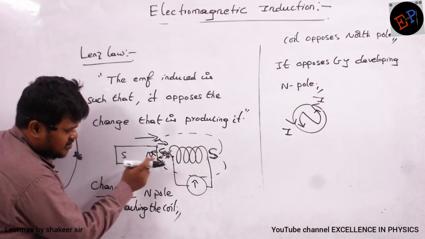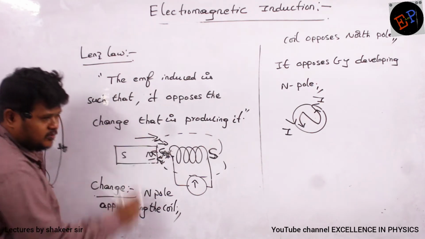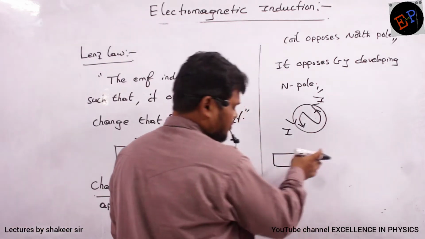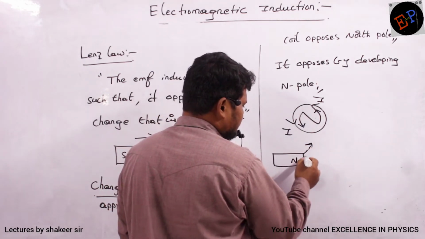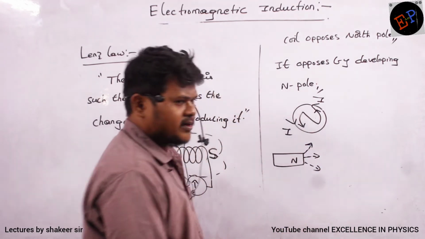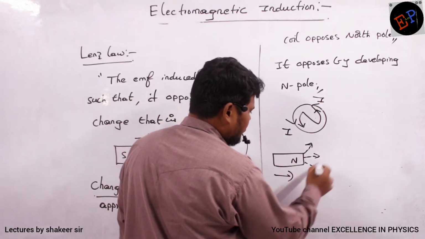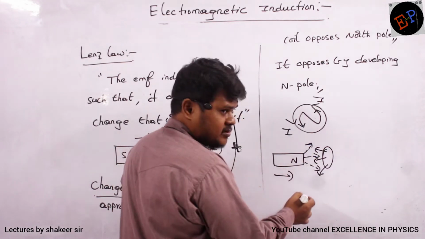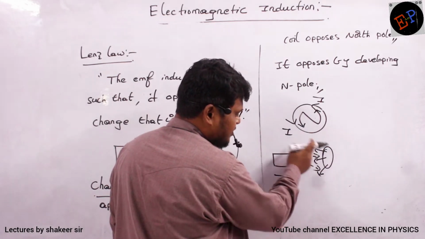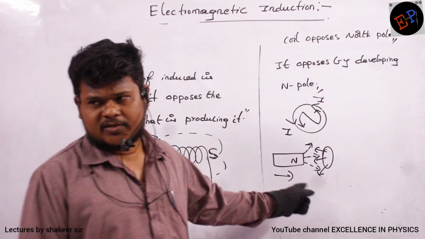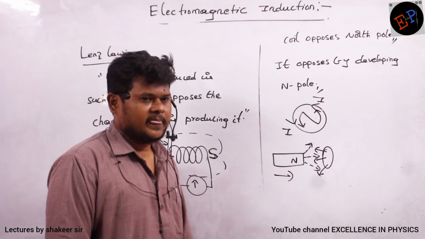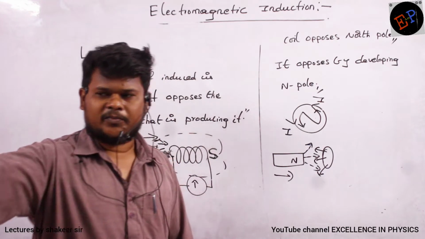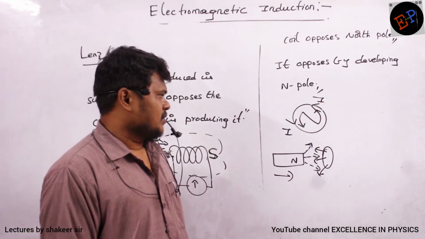These magnetic lines are opposing the magnetic lines produced by the north pole. Are you able to understand? See here. This is the north pole. From the north pole, magnetic lines will be in which direction? In this direction. This is the direction of magnetic lines, no? And when it is approaching the coil, what will the coil do? The coil will also produce magnetic lines, but in such a direction that it opposes the magnetic lines of the north pole. Why is it opposing? Because that is its property. Okay? So whatever you do, the coil will always oppose. Is it clear what is happening?